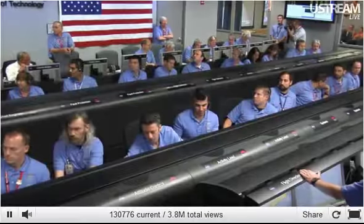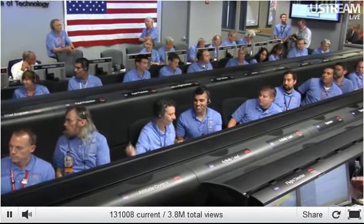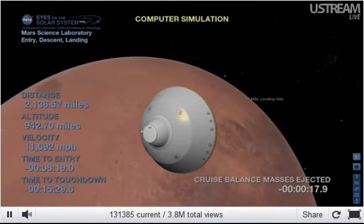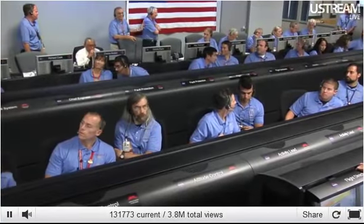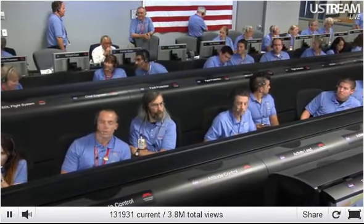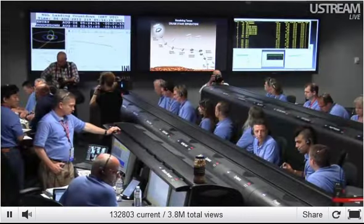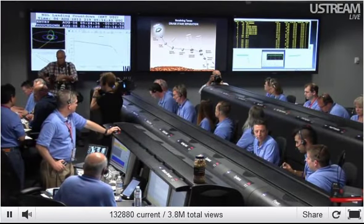We are seeing RCS warm up. Flight, this is enough. Nav flight, go ahead. Could you check with the ACE whether we should be seeing one-way data on the station? ACE, did you copy? Curiosity is reporting that it is spinning down and turning to entry. Flight HS, we've been one way for a while now. Roger that. But currently we're just seeing the tones, obviously. Roger.